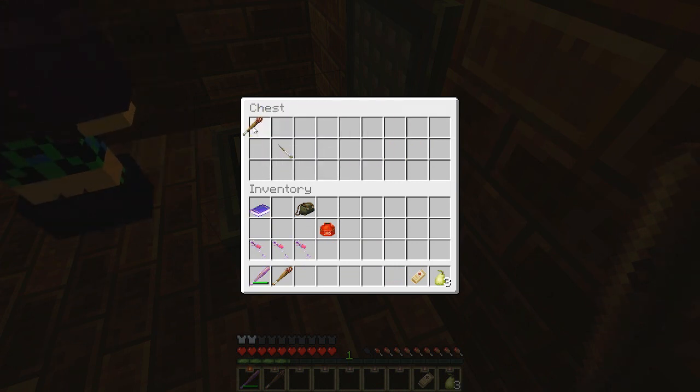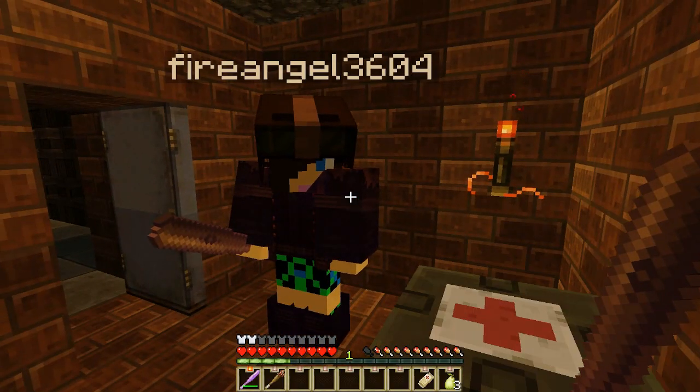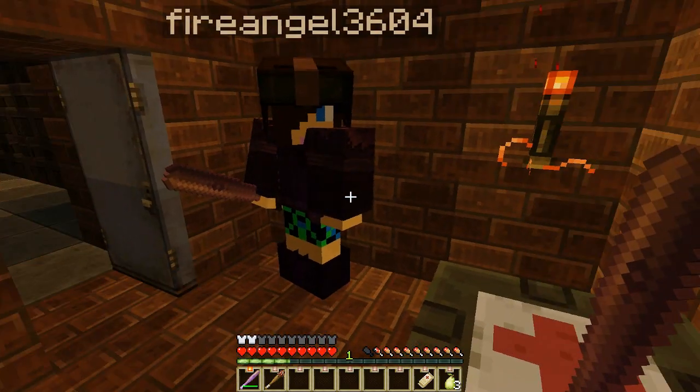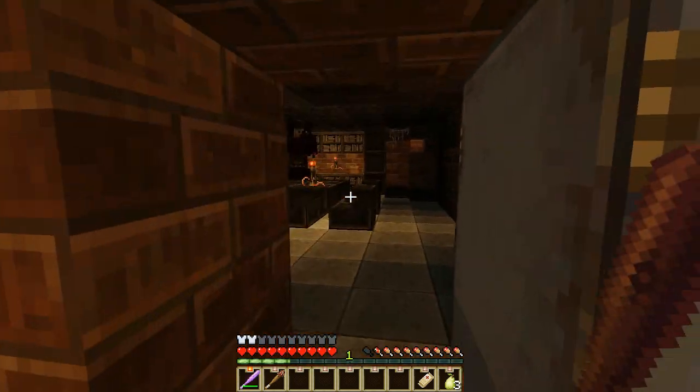No. Oh, but Daddy, do you have a gas? I have a gasoline can, yes. Can you give it to me? Because I have one also. Well, why don't we share? Because I want to get a chainsaw. I'll keep it for now.